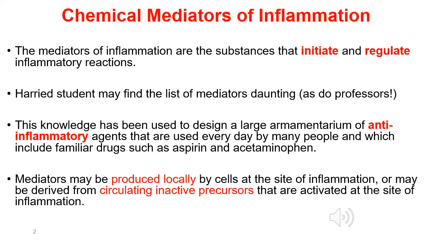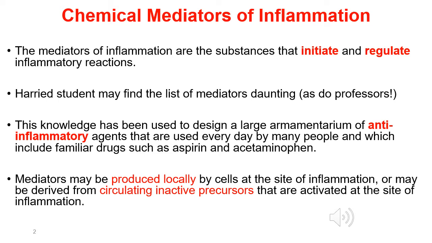This knowledge about chemical mediators has been used to design a large armamentarium of anti-inflammatory agents that are used every day by many people and which include familiar drugs such as aspirin and acetaminophen. So the knowledge about these mediators is very important to understand the mechanisms of the different anti-inflammatory agents, which are probably the most commonly used drugs, especially over the shelf.